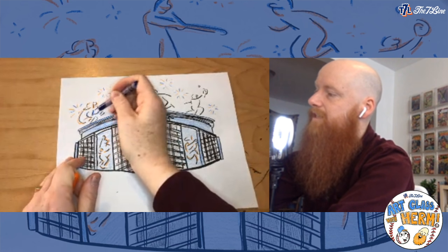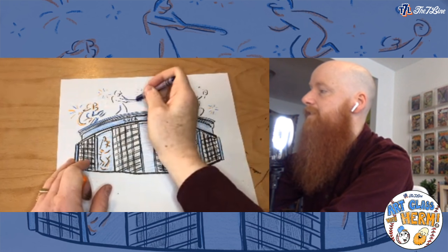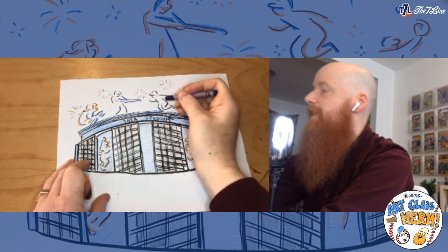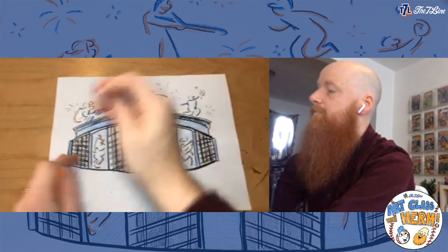And then with this, I'm just using some blue and orange to kind of fill in these lines here. So no rhyme or reason to it. Just kind of filling that in. I throw that in there. I'm almost done.